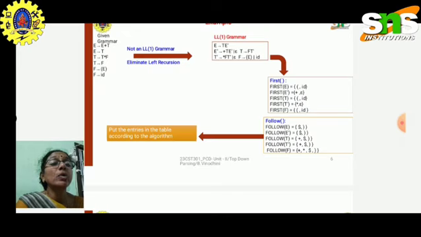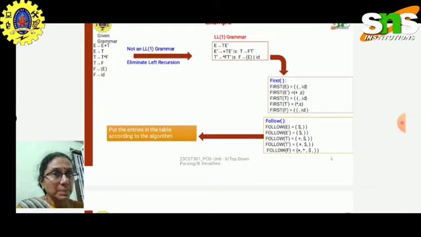Next we have to find the follow of F. In terms of the production T tends to F T dash, the follow of F is the first of T dash. So you go and find the first of T dash, which contains star and epsilon. So you include star in the follow of F, but in terms of the rule, instead of epsilon we add the follow of T to the follow of F. So now the follow of F is equal to star, close parenthesis, plus and dollar.